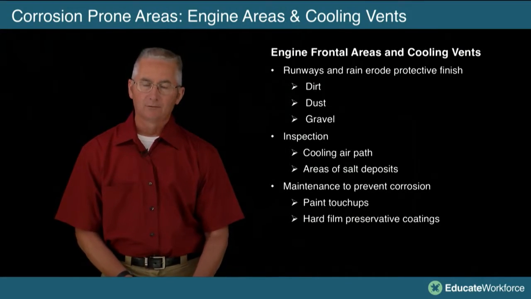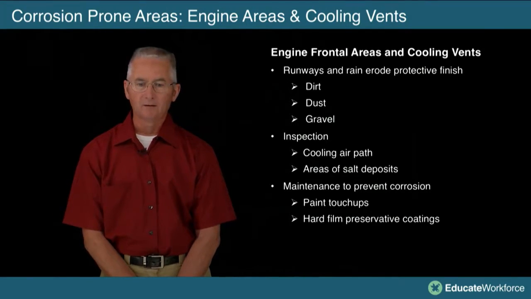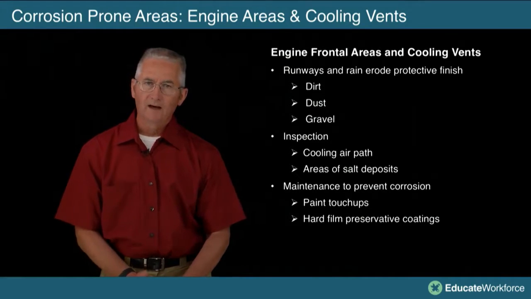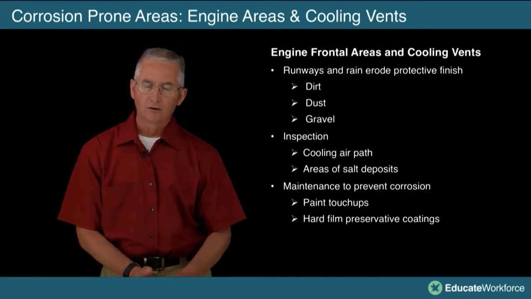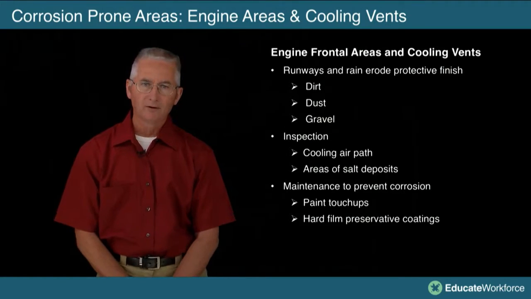Preventative maintenance for corrosion. What can we do to prevent it? Inspect the paint. Look at the paint. Is the paint in good condition? What's going on? Let's keep an eye on the paint. Is it starting to crack? Is it allowing moisture to get underneath it? Is the paint smooth? Are you starting to notice some ripples up underneath the paint?